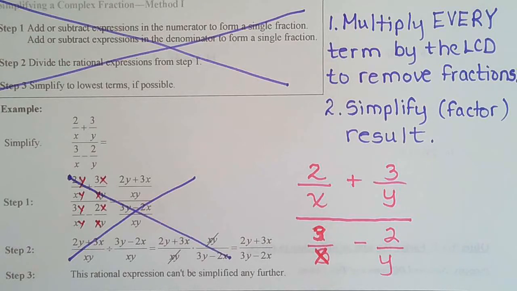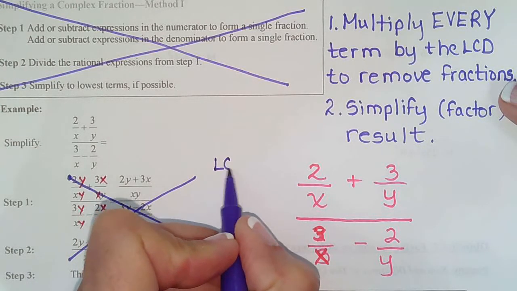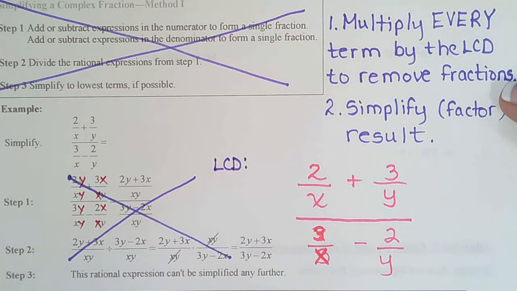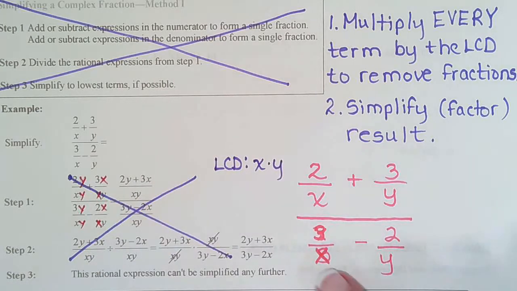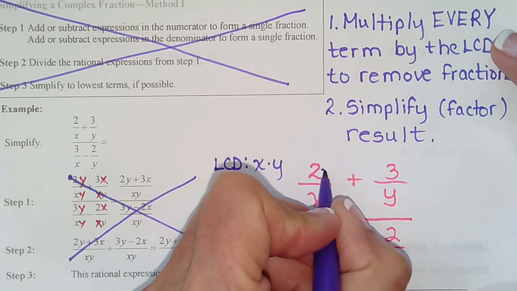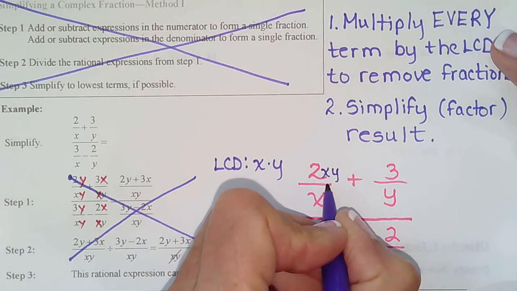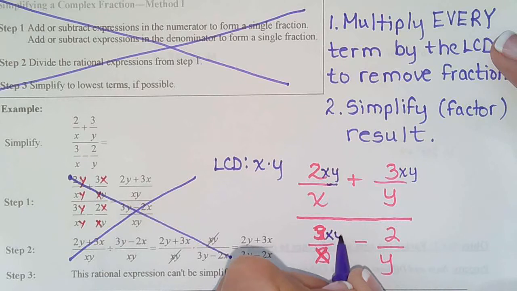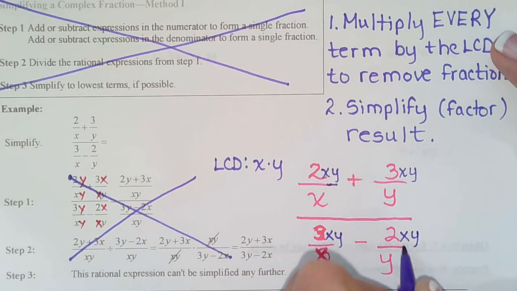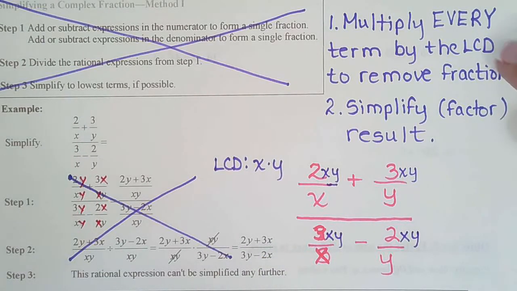Okay, so now we're ready to find the LCD. So remember, we write everything we see with the highest exponent we see. I see an x, I see a y, I don't repeat, here's another x, I don't repeat, another y. So my LCD is xy. So beside the numerator of every fraction and beside every whole number, if there's any whole numbers present, we write xy. And remember, this step is to remove fractions, so remember to cancel.